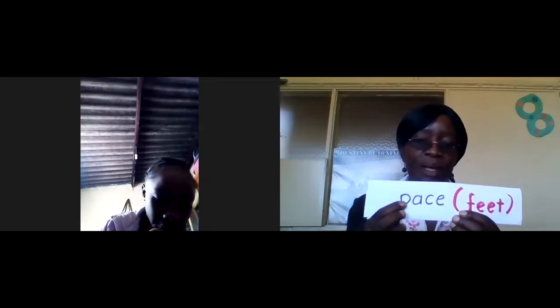Okay. So for using your pace, now we are looking at bigger distances. You know your foot? 1 foot, many feet. You've got 2 feet, isn't it? So you use your foot. Okay, let me show you a picture then. When you are using your foot, the hand, I said, is for smaller distances, and the foot is for bigger distances, all right?